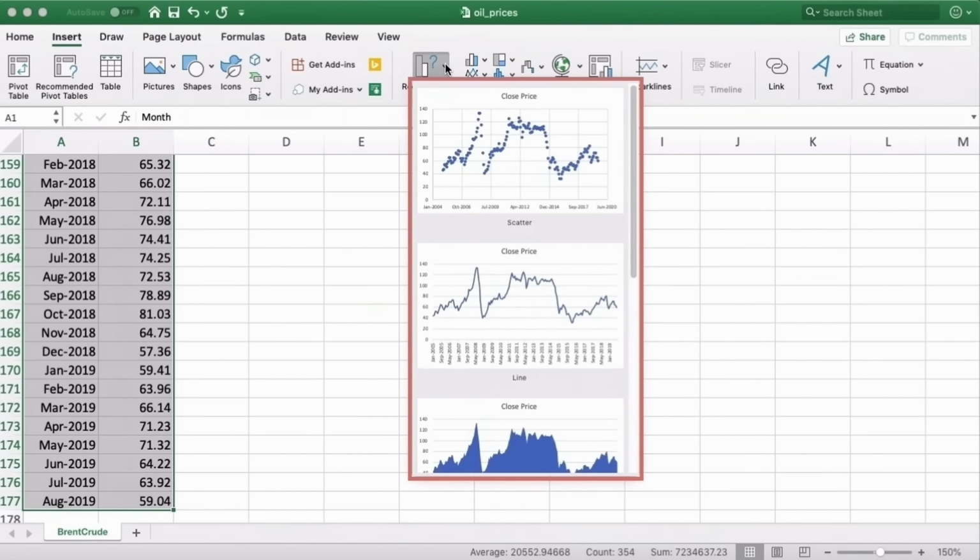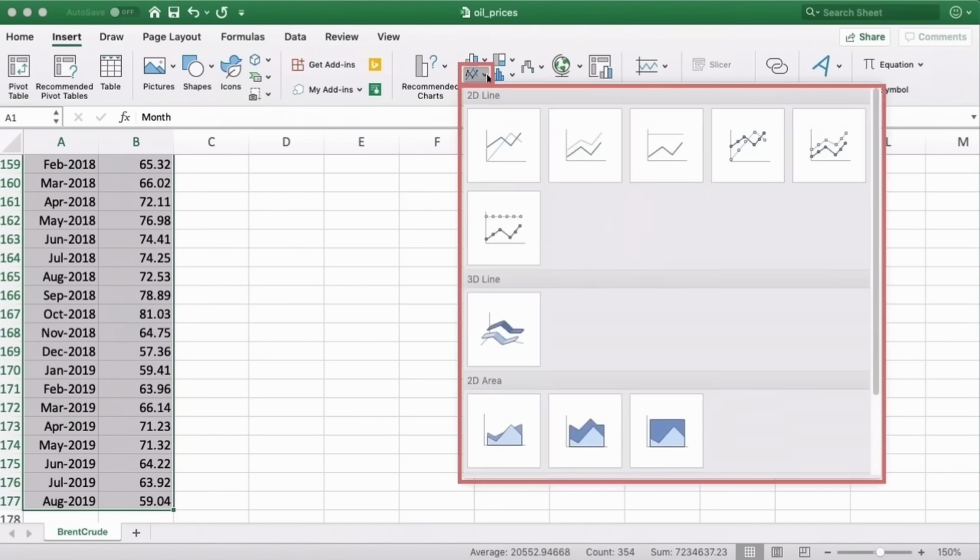This is a menu item which allows us to pick one of many different types of visualizations. For instance, there are chart types corresponding to cluster plots or to regular line graphs, filled line graphs, and so on. Now, this particular menu item corresponds to the recommendations that Excel is making to us for the most suitable types of charts. Let's ignore those for now and move a little bit over to the right.